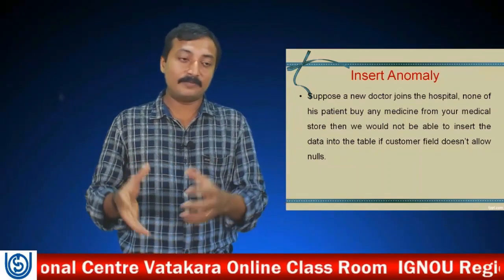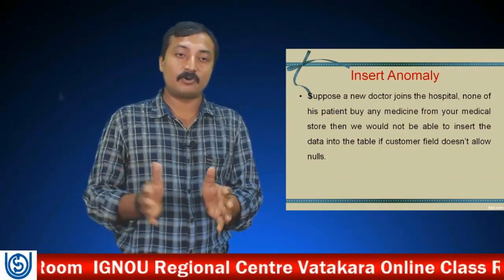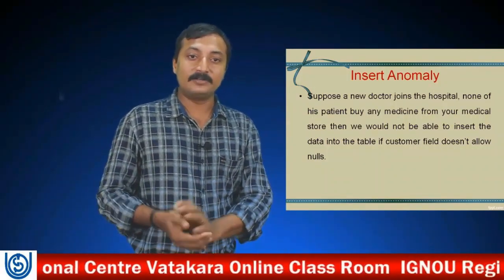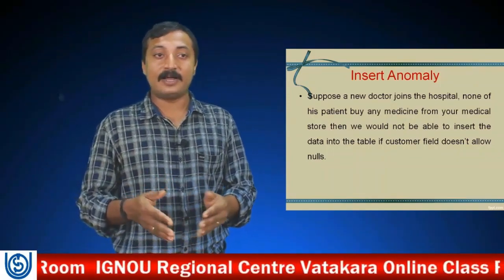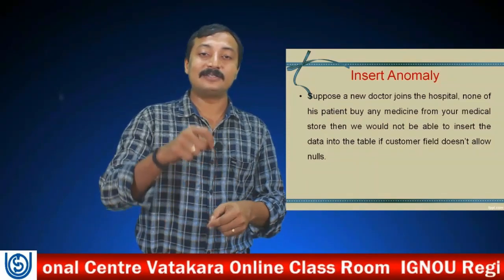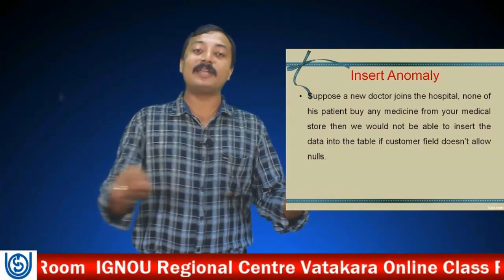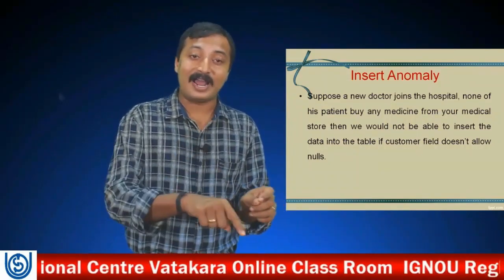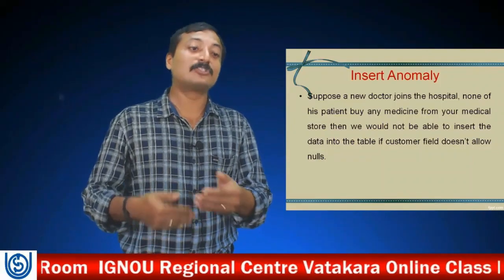In your medical bill database, you have to insert a new doctor. Because your medical office belongs to a hospital, when one of the new doctors joins that hospital, at that time you have to note the address and details of that doctor. Unfortunately, you cannot add a new record without adding a bill number or medical details. So that is the case of insert anomaly.